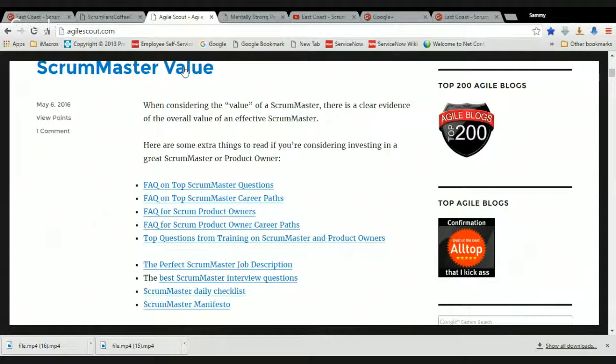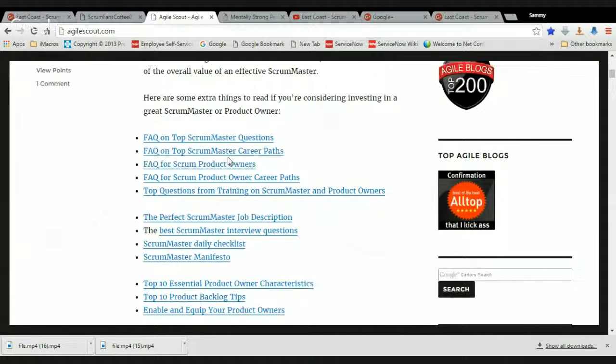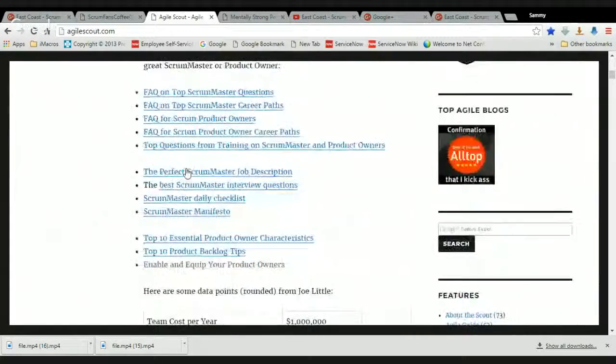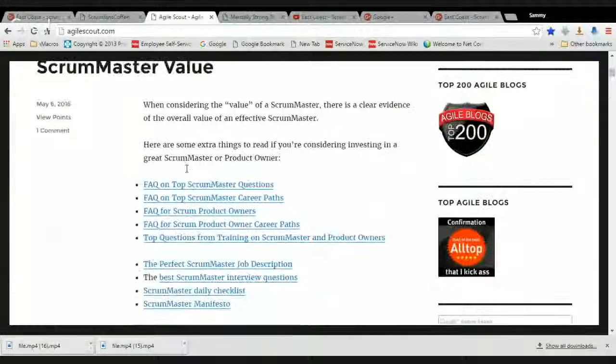This would probably be good for any Scrum Master that's just getting started. There's an article they put out on May 6th, Scrum Master Value, right? You hear people coming from the project management world, and sometimes just developers, saying, what's the point? I don't think we need a Scrum Master. I think we can just do it ourselves without a Scrum Master, right? So I would go through this and understand it. It's got lots of links to different things: some interview questions, career paths for Scrum Masters, FAQs for product owners, and then some actual dollar values of Scrum Masters, right?